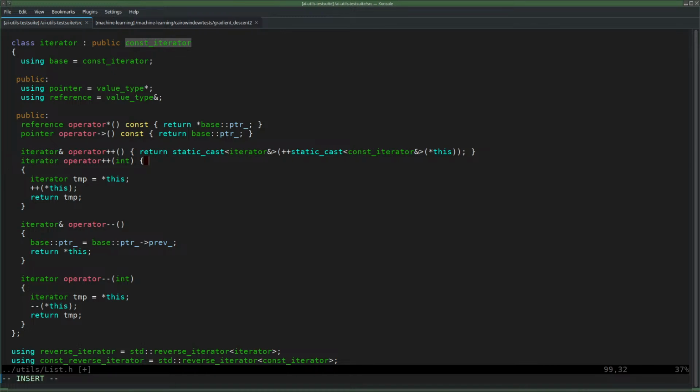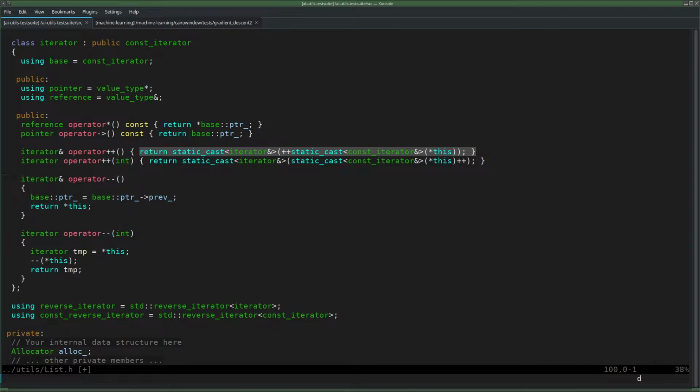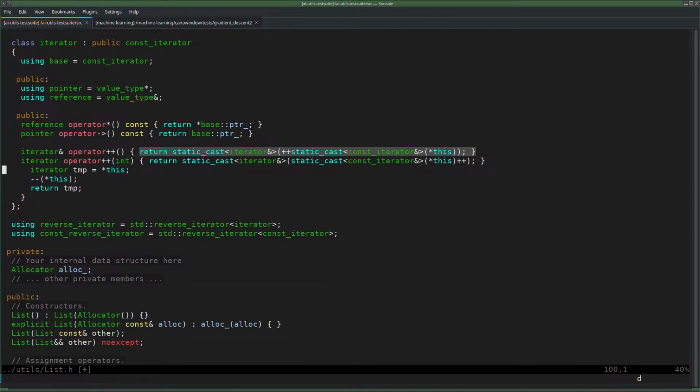And then here we can do almost the same thing, except that we put the plus plus on the other side. And then again.